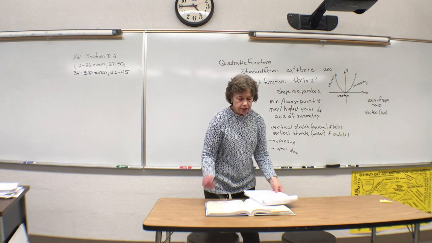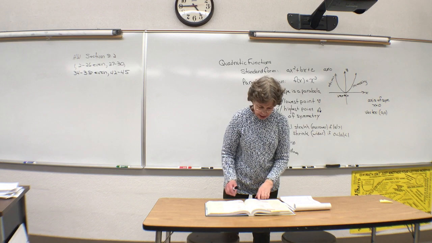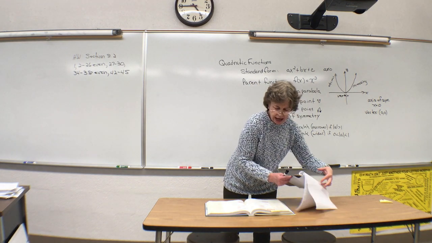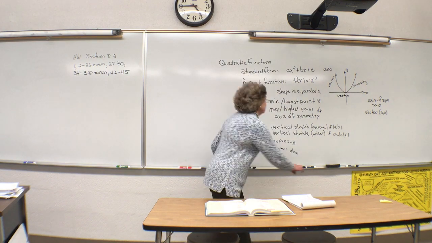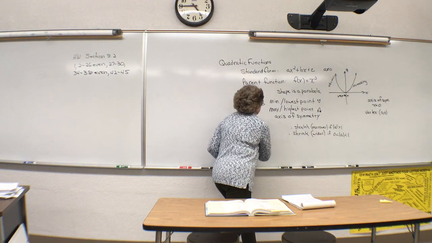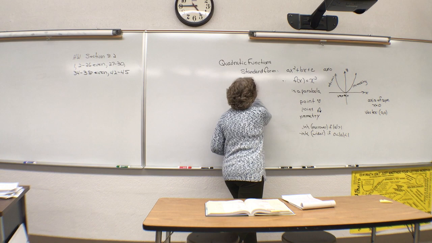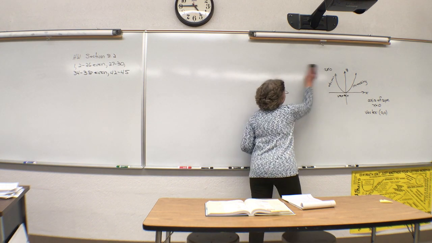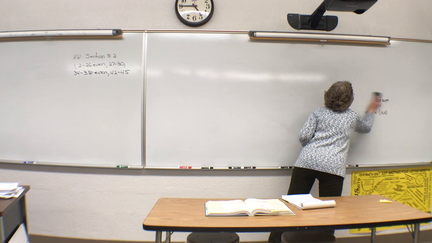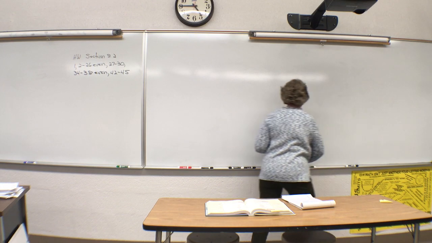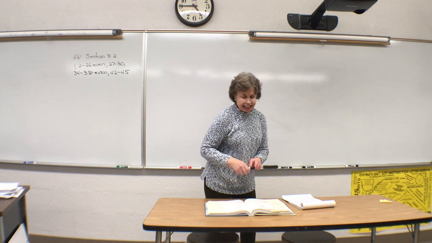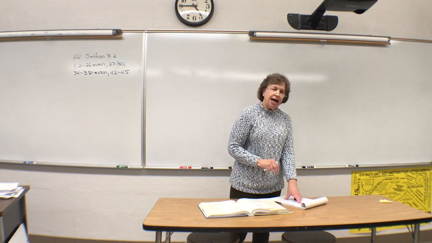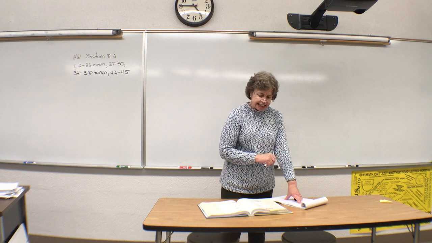Look in your book at the beginning of page 426, and we are talking about ax squared plus c. If you remember in transformations, plus c, so I have a function and I'm adding a value to that whole function, was a vertical translation. So I'm moving up c units if c is positive. I'm moving down c units if it's negative.